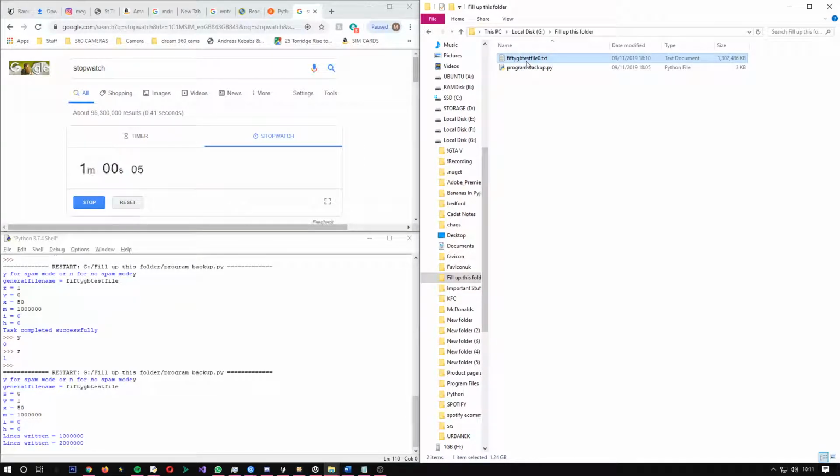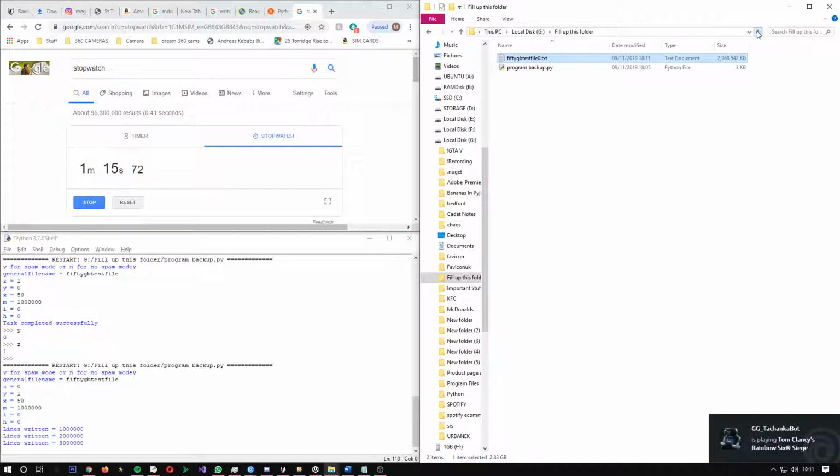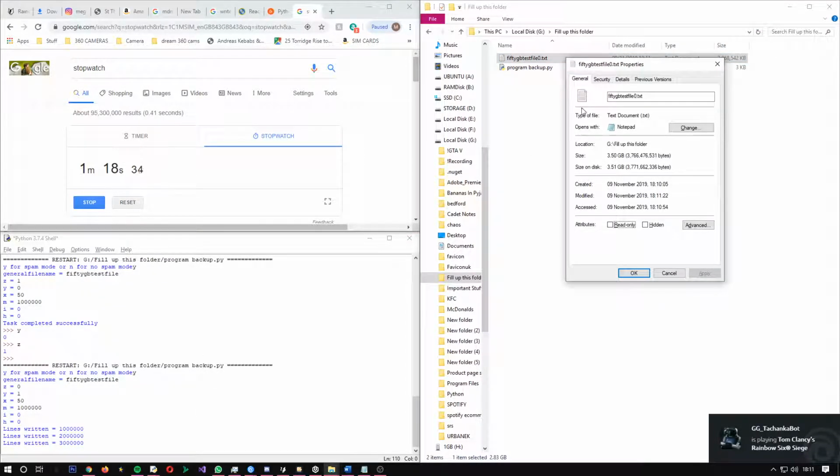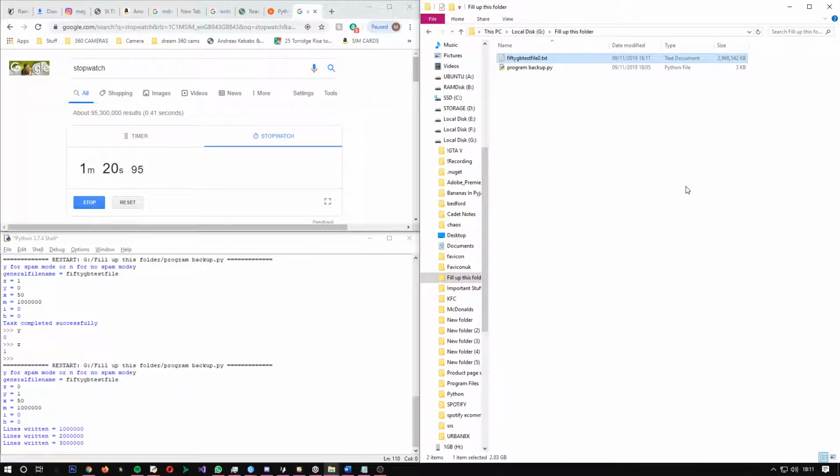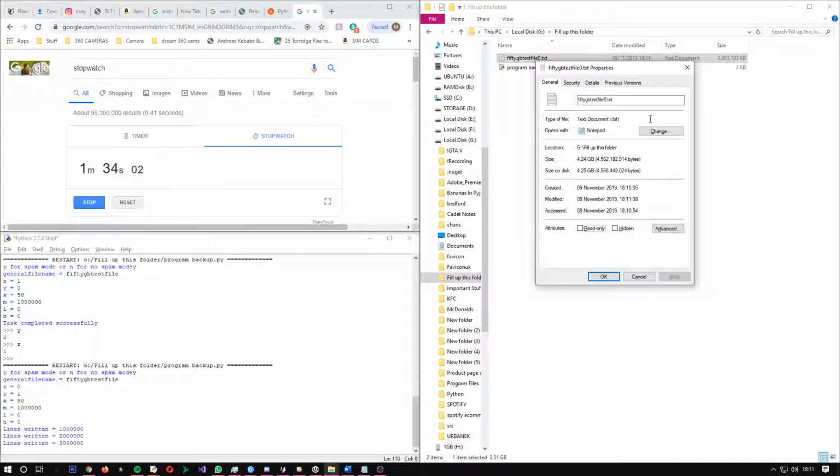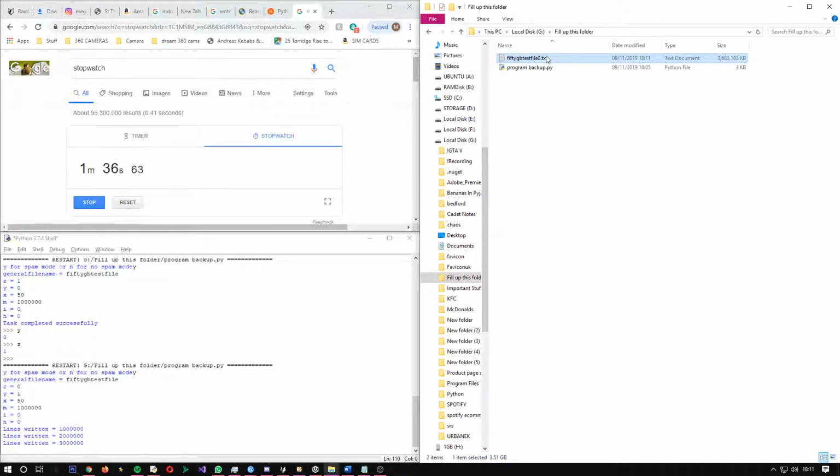So we are on 2 million, which should be roughly 2 gigs. 2.69 gigs. At 3.8, I think, we should be getting lines written 3000. Oh, that was early, really early. It was 3.4, which means roughly off to a good start, to be honest. We're going to hit 55 gig at the end, 5 gig over, but who cares? So we're on 4 gigs now, just over.